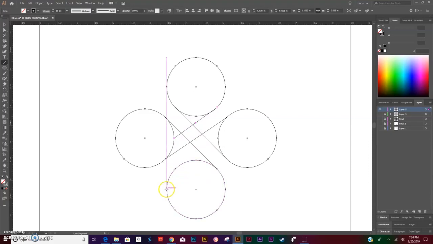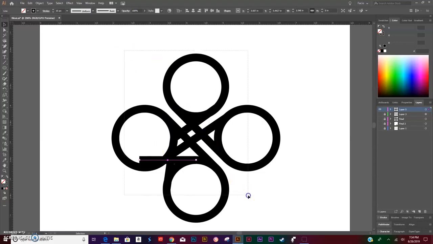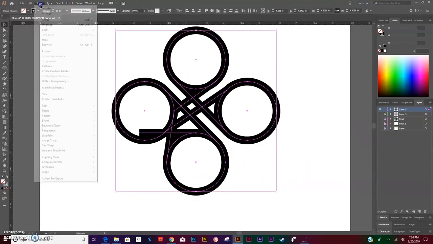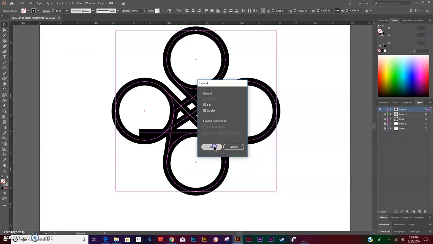You will also connect this anchor to this anchor, and this anchor. Hold Shift, make a straight line, hit Ctrl Y, select all, go to Object, Expand, Fill and Stroke.